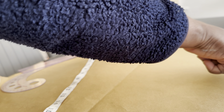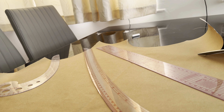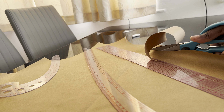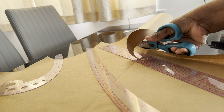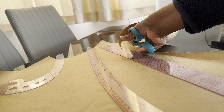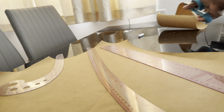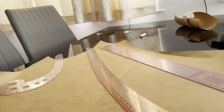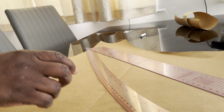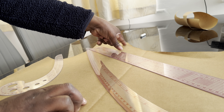We just cut across it — cut from the edge of your armhole and cut straight down. If you want a curved cut line you can use a curved line, but I'm marking a straight line then cutting across down to the shoulder tip. If you want it to be more open, you can mark two inches or one and a half inches and cut it out, or simply cut straight down.